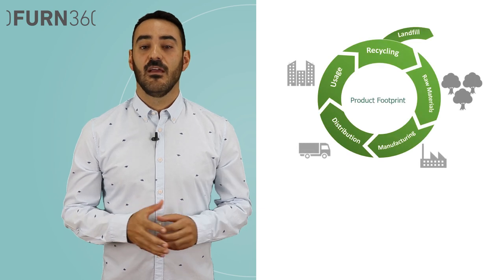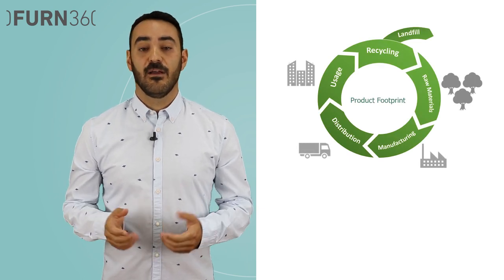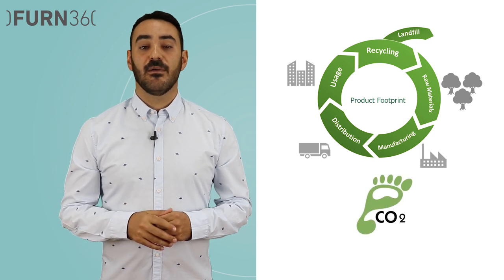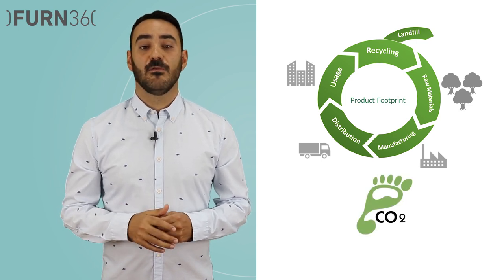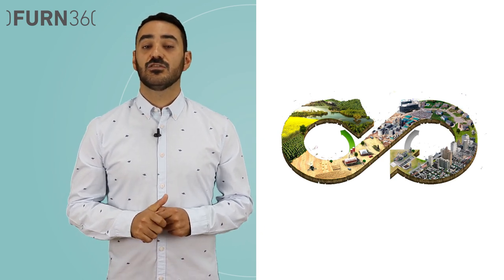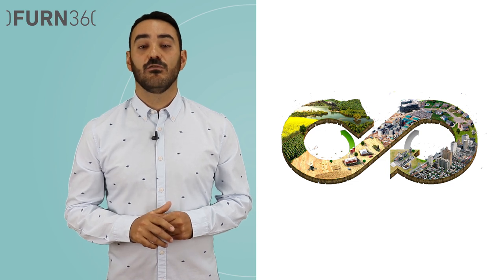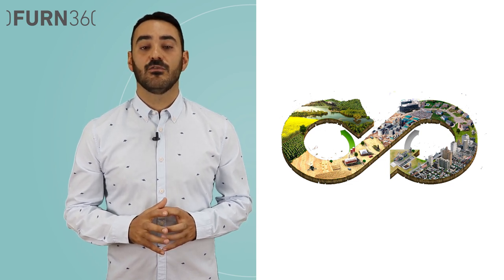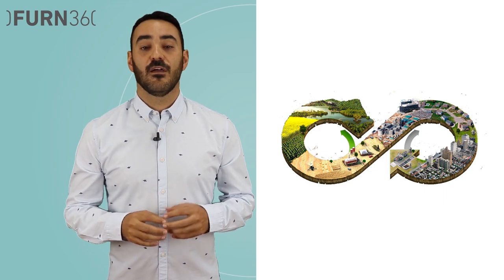In this unit, you will learn what the main sustainable tools for furniture products are, their benefits, and how to implement and evaluate them: product life cycle, the environmental product declaration, and the carbon footprint. Thanks to these tools, the environmental impact of a company or a product may be evaluated, facilitating the implementation of action in specific production processes to reduce its impact. Moreover, in this unit, we will have a first approach to circular indicators, which will provide companies with a methodology and tools to assess how well a product or company performs in the context of a circular economy.